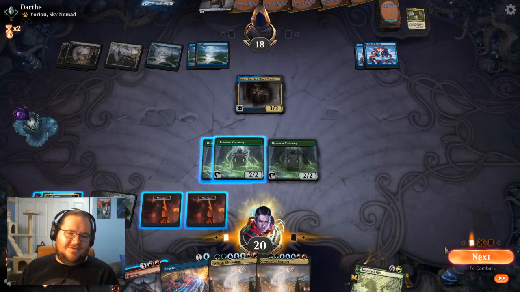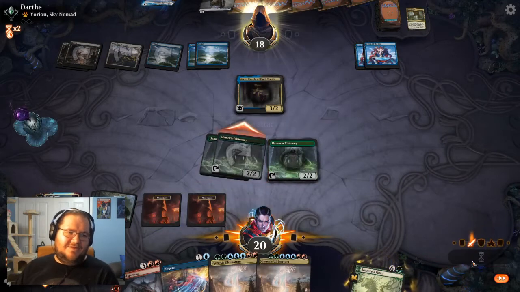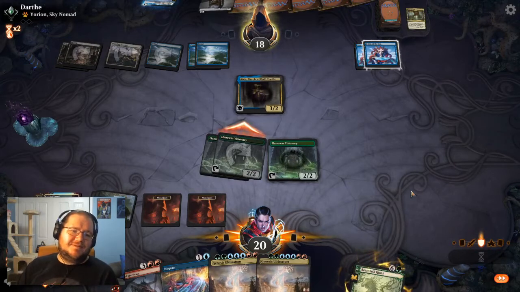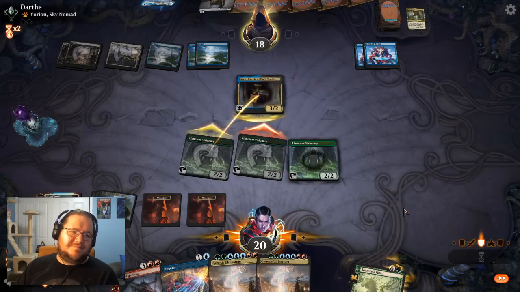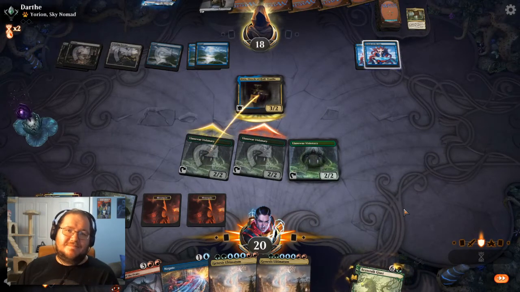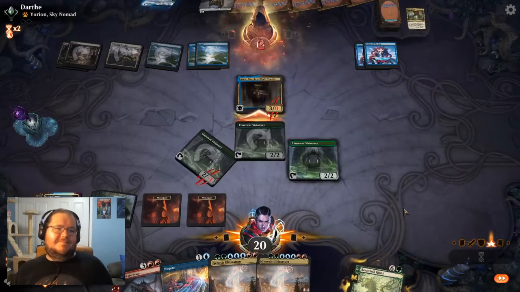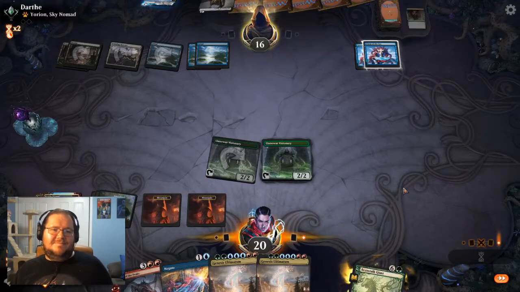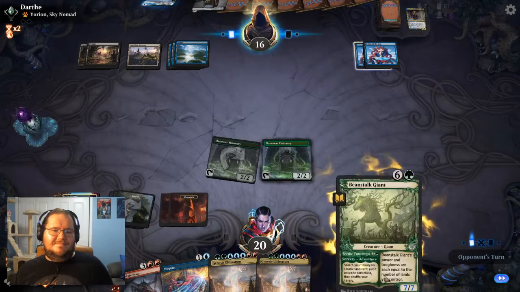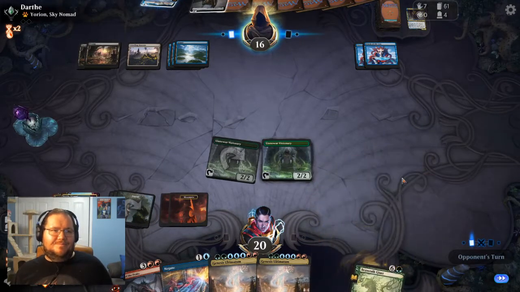All right. Just need one more blue land. I do kind of want to bait out their counterspell, though.